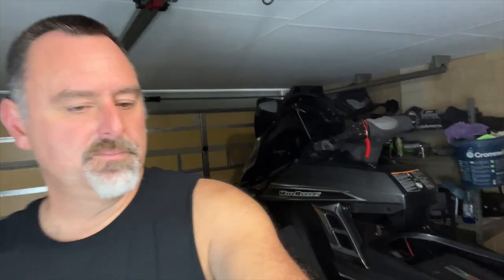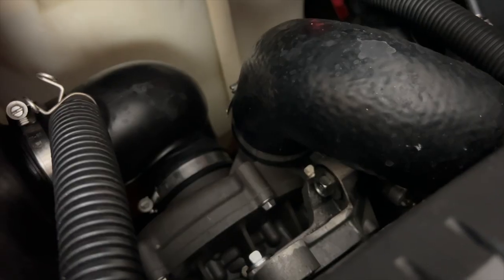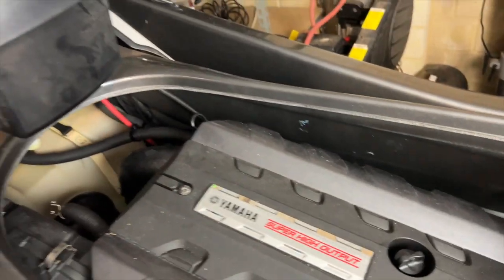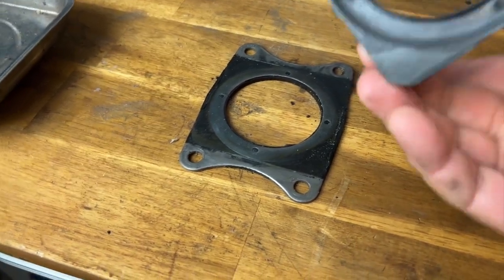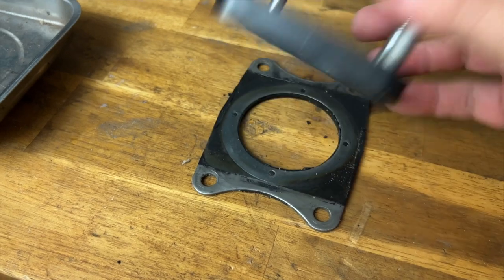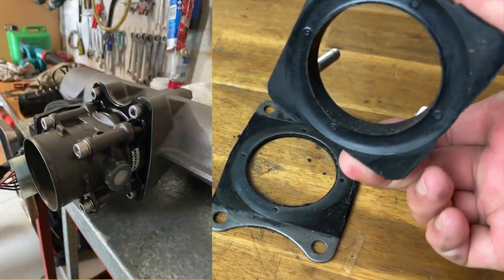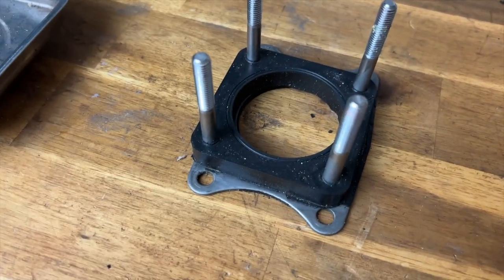Anyway, it does about 115 km/h on the water and that's pretty good fun. Last year I had a problem with it and I thought the supercharger had gone, because it was getting close to 200 hours. But it turned out the supercharger was actually fine - it was a spacer way down in the bowels of the jet ski, a real pain in the neck place to get to. It took six hours to change it out, but it was just a $79 upgrade - this little spacer that basically joins the throttle body to the air intake from the intercooler.